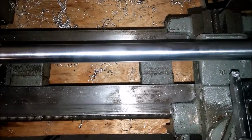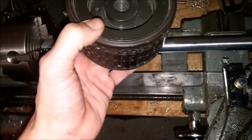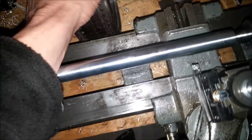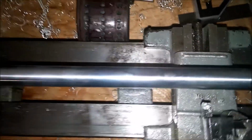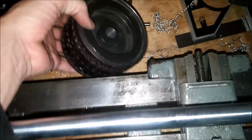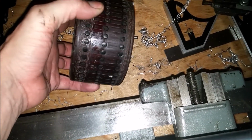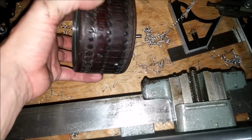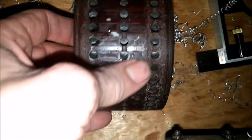Okay folks, I have my official, unofficial first job. I work in the bindery department at a printing company, and what I am going to do is try to salvage this vacuum wheel from a paper folder. Now, as you can tell by this vacuum wheel, it's been really chewed up.